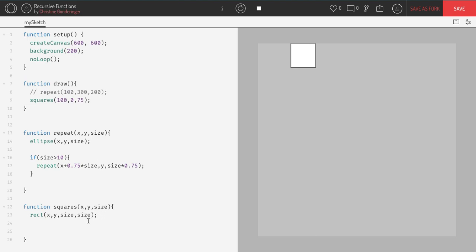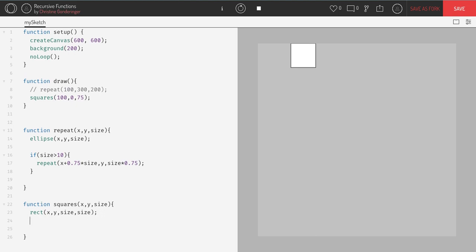So then, same idea. We have to run that if statement. So we're going to say if something is true, then we want it to do this other thing, right? So if what is true? Well, let's keep running these until we run off the page, because otherwise it'll run forever. So let's say if the y-coordinate is greater than 600, right? That's when we want it to stop. So this would tell it, okay, this is when we start running. That's not what we want. So as long as the y-coordinate is less than 600, then run this, right? And if it's not less than 600, it's going to stop. It's not going to run it.